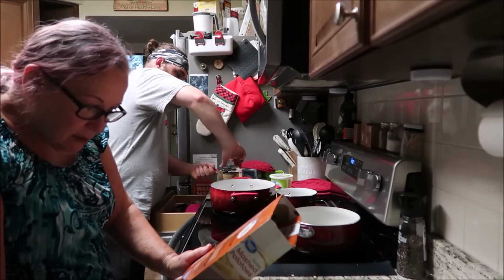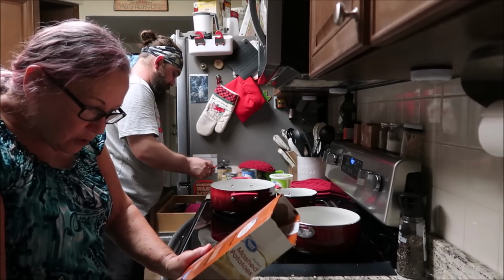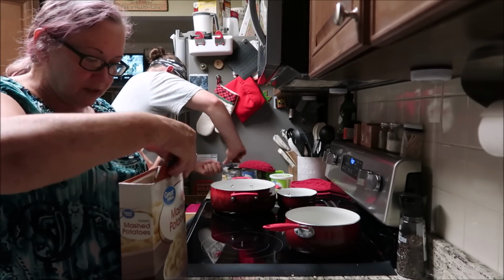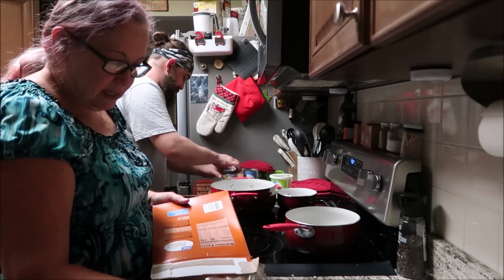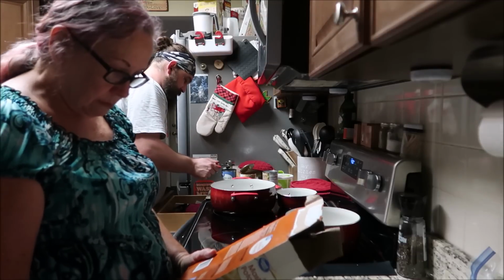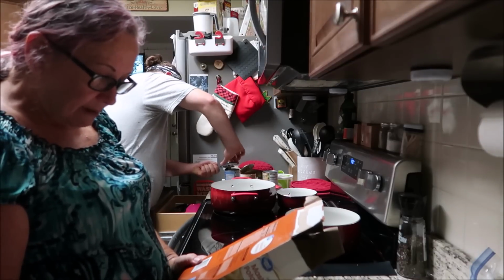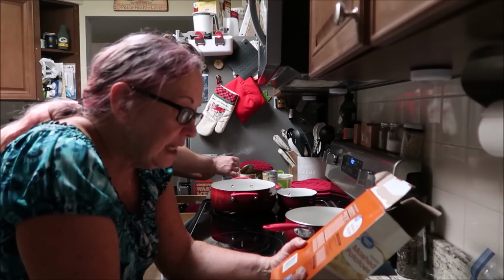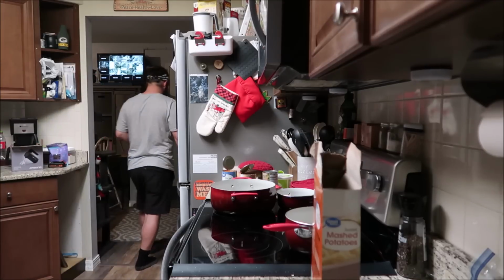All right, so we're gonna make, how many servings? 6 or more? You want more? 6 servings takes 2 cups of flakes. I think we have a lot more flakes than 2 cups. So if we wanted more than 6 servings, I know Tyler loves mashed potatoes. So I could probably make, oh yeah, we have plenty. So, do you want me to make 10 servings? Whatever. Okay. So we need 3.5 cups of flakes. Oh, well, I guess I should do the water first. Water, we need 3 1/3 cup of water. You got them all? Yeah. Thank you. You're welcome.